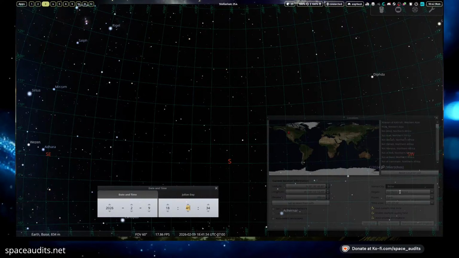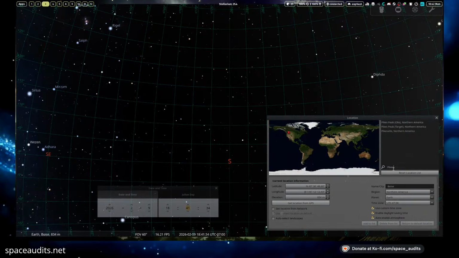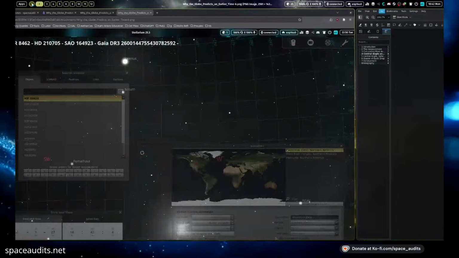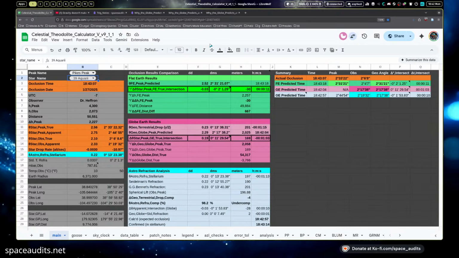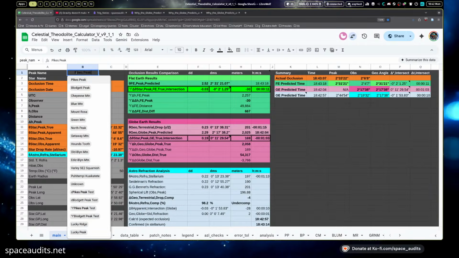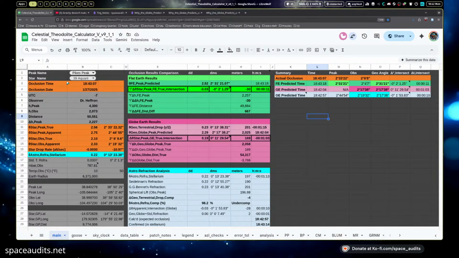Basically, the whole gimmick boils down to they ignore refraction. When they use their own numbers and include refraction, the globe is like 4 times more accurate than the flat Earth. Oh yeah, I know. Yeah, that's the whole thing. Well yeah, I'm aware. Yes. Buddy, so when we go to 231.